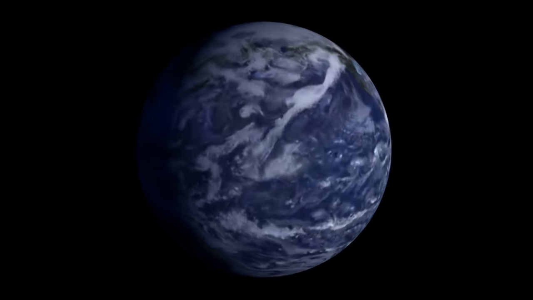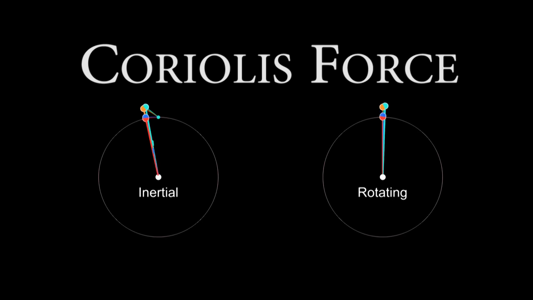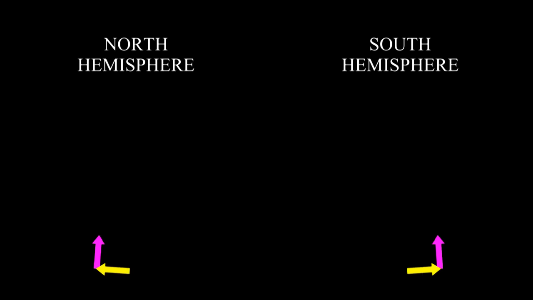The earth is spinning. And this spinning motion changes the way that objects move on earth. This is known as the Coriolis force. Now, it's a very complicated topic. And I made another video about this. But all you really need to know is this. When the wind blows in the northern hemisphere, it's constantly being pushed to the right. When the wind blows in the southern hemisphere, it's being pushed to the left.